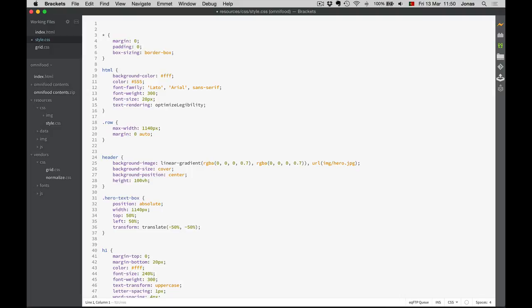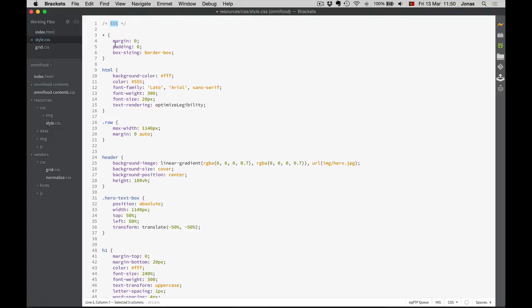Comments in CSS use the slash and the asterisk. And you see everything down here got gray now because I opened the comment. Now I can write something here and then close it again. And now the rest of the CSS code is back to normal.